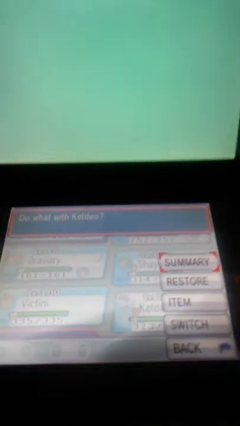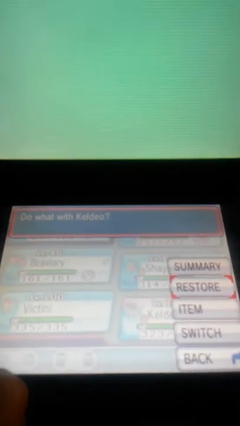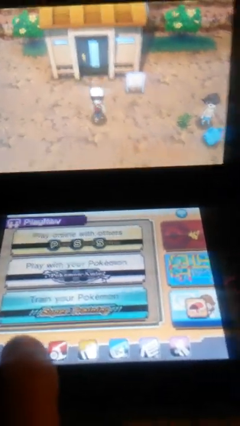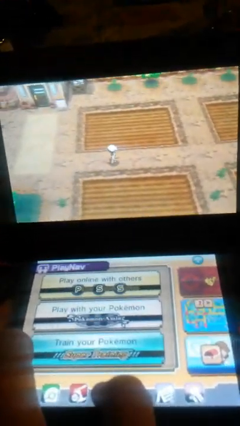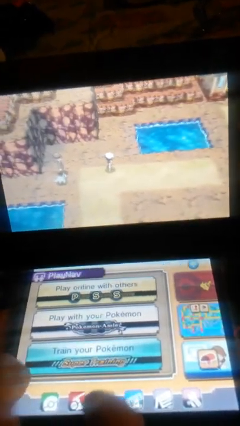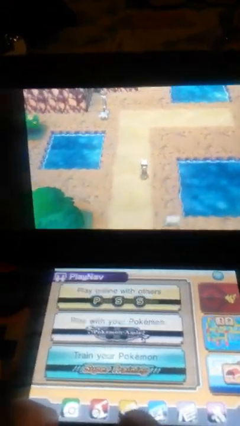So now, I'm going to move Keldeo up front first. That's done. Then after this, I'm going to show you how to get Shaymin Sky Forme. I should have done that last time when I got Shaymin, but I found out it's a little too late.